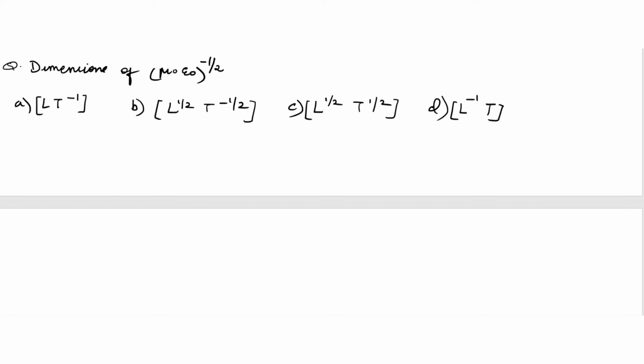Yes. Okay, so now let's move on to the next question. Find the dimensions of (nu naught epsilon naught) whole power minus 1 by 2. This you need to find. This is a straightforward question. They have given a random physical quantity with quantities multiplied or divided and raised to some power, and we have to find the dimensions of it. So where have you come across this nu naught term? In the formula for magnetic field. What is the formula of magnetic field?